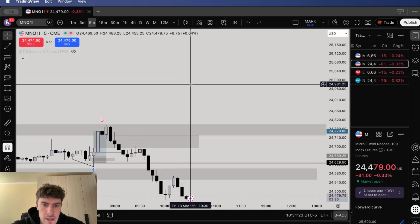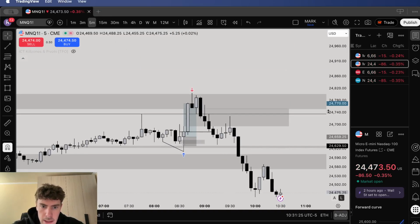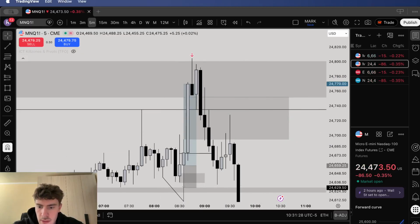Here is the trade from today. Real simple, quick, and easy. 1 to 3 risk reward, as you see. I also called this out in the Discord, and I just said if we can hold one of these levels, I believe we have a good chance of taking out all the buy side liquidity. Unfortunately, we did not take out the buy side liquidity. We only got to this hourly fair value gap, but still hit take profit.